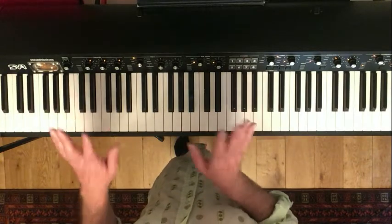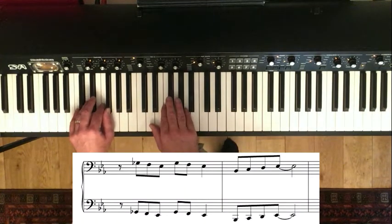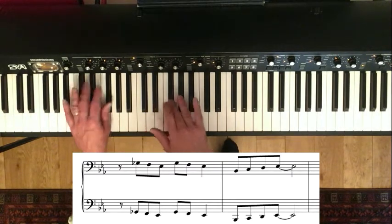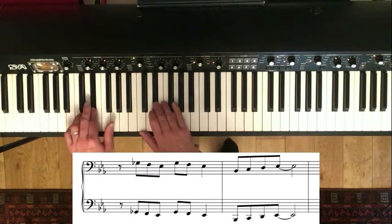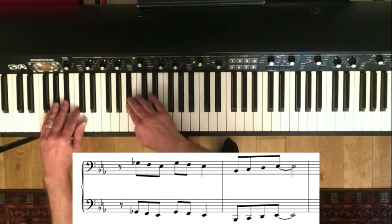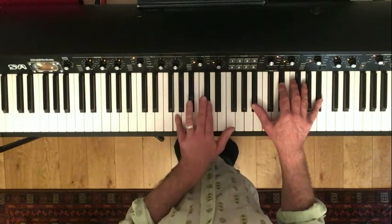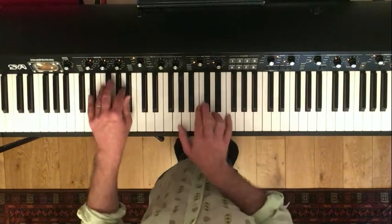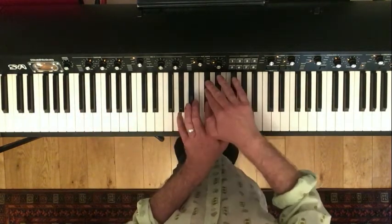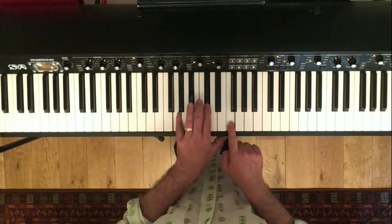I've given you what I'd say is probably the easiest ending to this piece. We're in E flat: minor third, second, one, minor third, second. Now we've got a major seventh here — I said we're not allowed to use that in boogie woogie, but that just shows there are always exceptions to the rule: if it sounds right, it'll work. Then we want a nice chord to end it that makes it sound like we know what we're doing. That E flat nine chord from the first riff — use it in the left hand: that's your third, your dominant seven, and your nine.